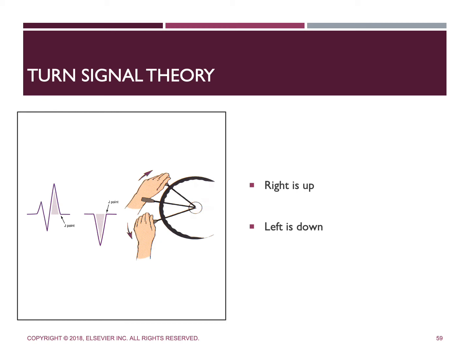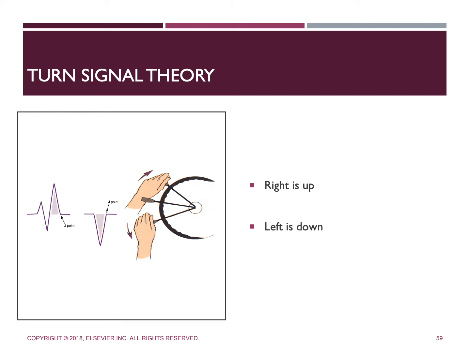So a simple way to remember this rule has been suggested by both Mike Tegman and Sid Kanan, I believe is how you say their last name. And what they recognize is the similarity between this rule and the turn indicator on a car. So to indicate a right turn, you lift up the arm of the turn signal. And likewise, when we have a right bundle branch block and it's present, the terminal force of the QRS complex points up. And conversely, left turns and left bundle branch blocks move downward.